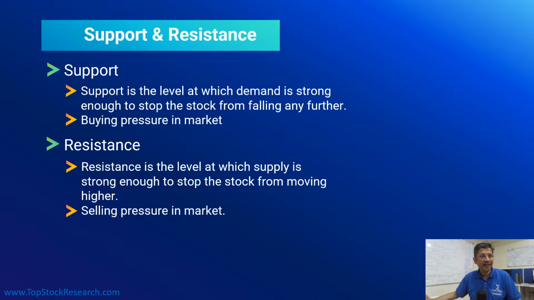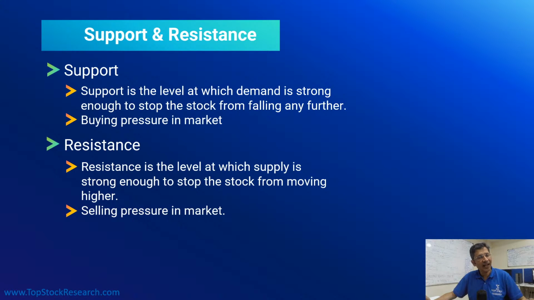Okay, support and resistance, the second point, right? Support is a level where there is a lot of demand. There's a lot of demand at a particular price, which is stopping it from falling from that level. There are various different ways of finding support and resistance, but for a very simple understanding, just consider that a point or level where there's a lot of demand, which is not letting the price fall below a particular point, is support. Resistance is just the opposite, a certain level where there's a lot of supply.